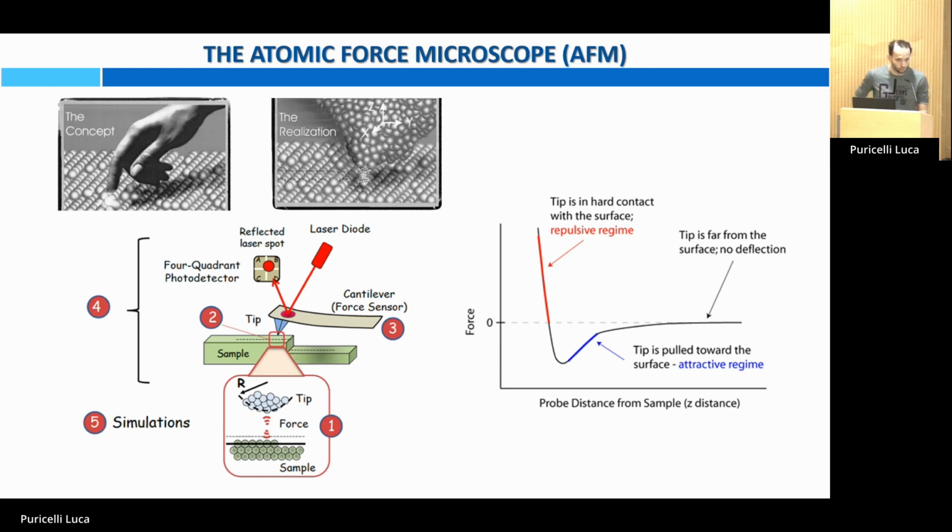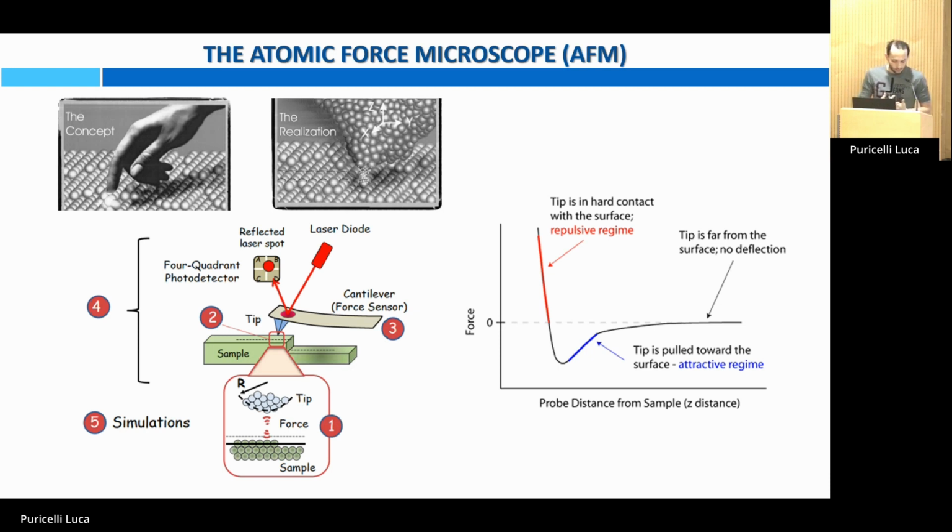So I don't know how many of you are familiar with the working principle of the atomic force microscope. I will just be quite generic. I've stolen this slide from a colleague of mine, whom I really thank, because it's very nice. It delivers the concept in a really easy way. How does an atomic force microscope basically work? It's like having a kind of nano finger that is moving over a surface and following the topography.